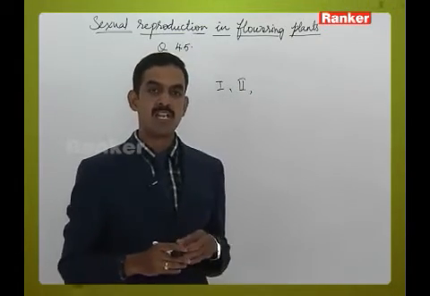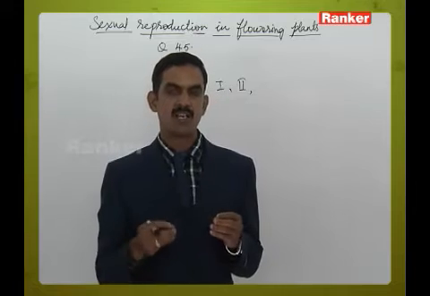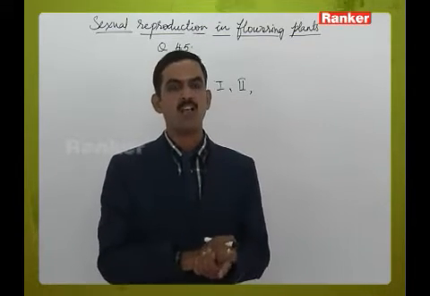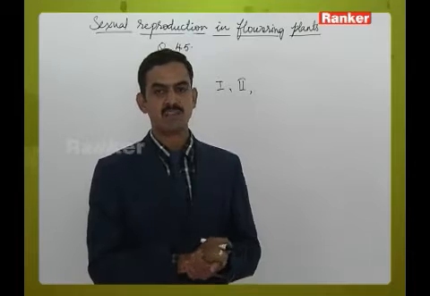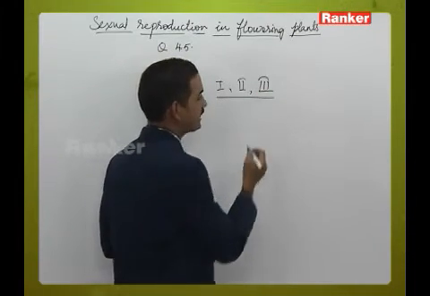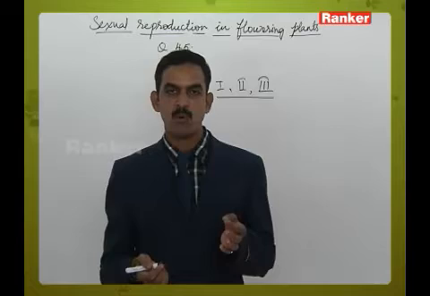And third one is pollen allergy. So pollen allergy means if the pollen grains touch our skin, a sort of allergy will be observed on the skin and other parts of the body, so that is 3. So 1, 2 and 3 are the harmful effects of the pollen grains.